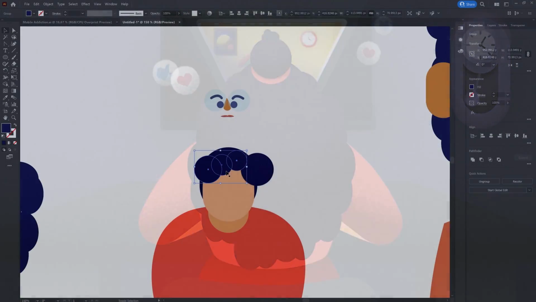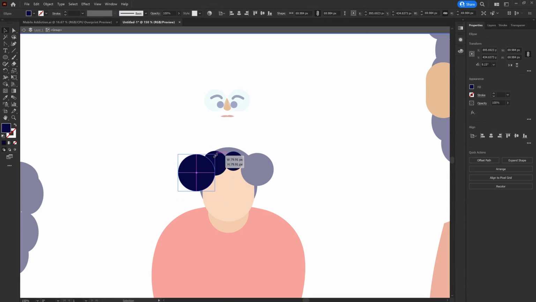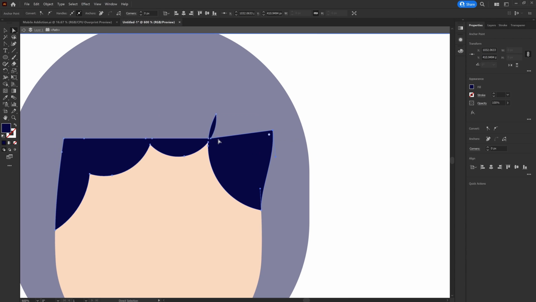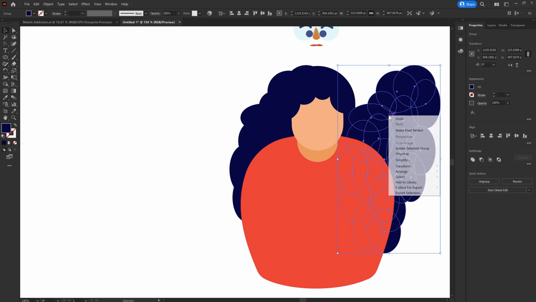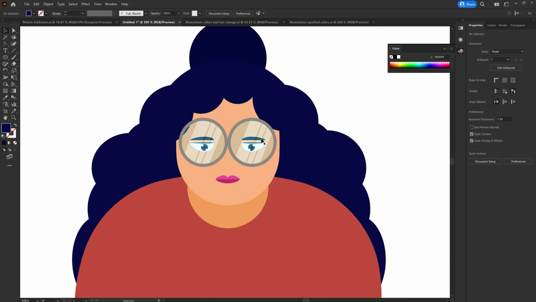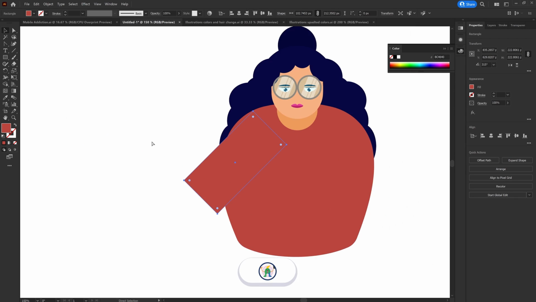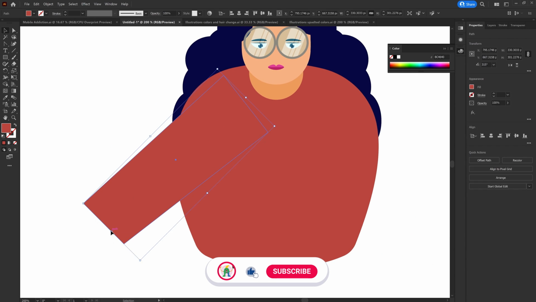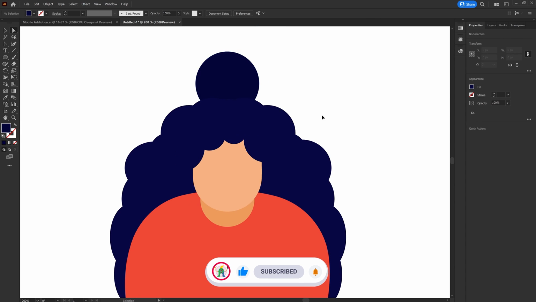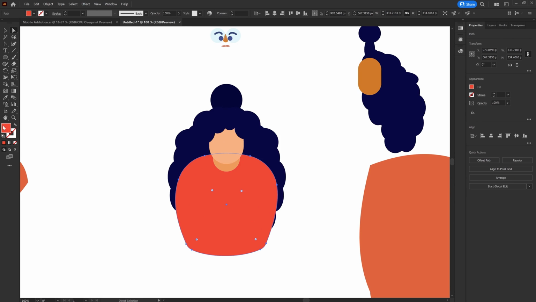At the very beginning of any project, I do some research on the topic and then pick up paper and do some rough sketch to put all the ideas on the paper. So after some research, I jumped onto Adobe Illustrator and started adding the basic shapes to get the overall structure first. I also picked some color palettes from Adobe Color and Pinterest and tried out different color combinations.